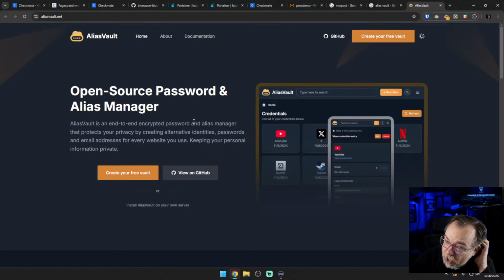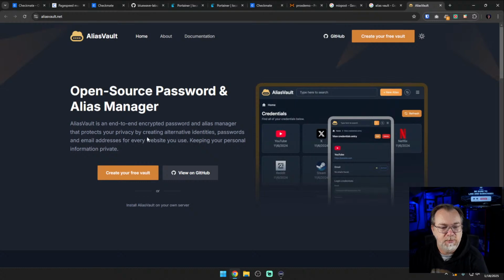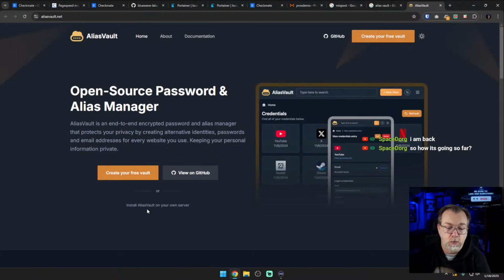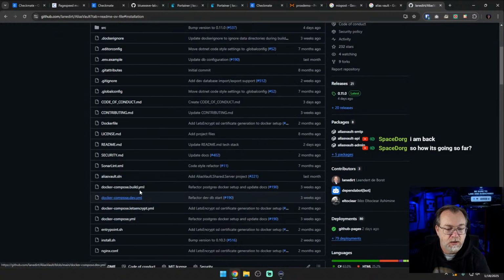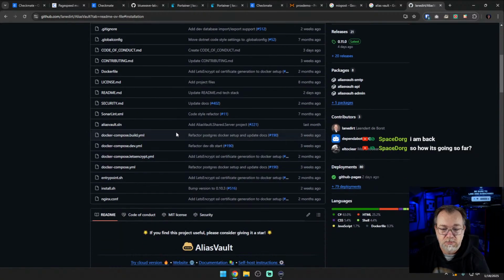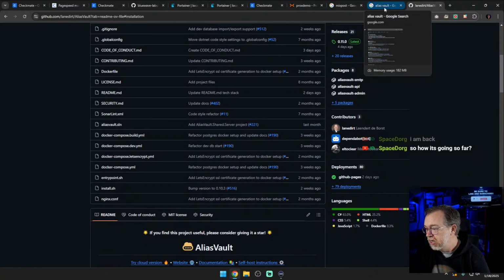I haven't dug into it too much. Open source password and alias manager. Alias Vault is an end-to-end encrypted password and alias manager that protects your privacy by creating alternate identities, passwords, and email addresses for every website you use, keeping your personal information private. That's pretty cool. Oh, they've got different builds. Nice. All right, well, cool, Ben. I genuinely hope that video does well for you. That sounds like a very cool project.